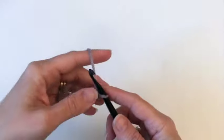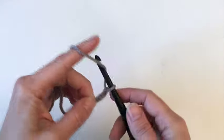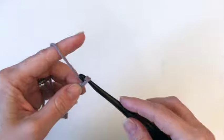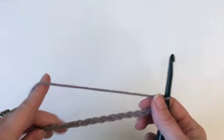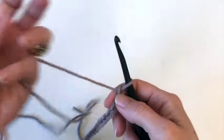You will chain 205 for a 60 inch long shawl. We're working with a stitch multiple of 4 plus 1 more.